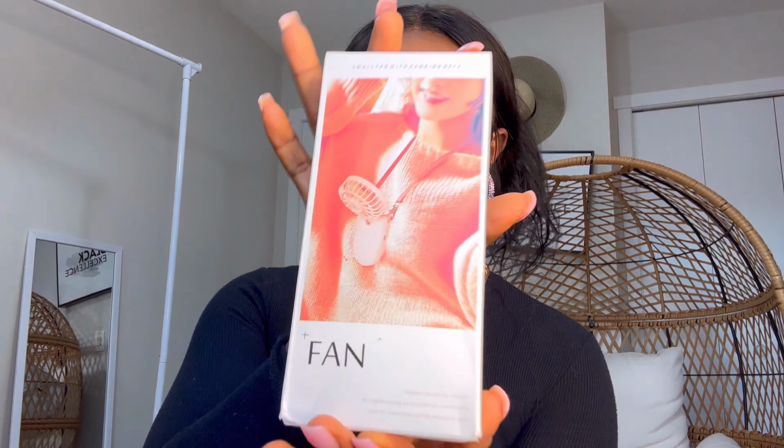Most of them are already opened. I love the brown bag to test it out because I was so anxious. So the first thing I have is this fan, because obviously summer's gonna be here soon, it's gonna be getting hot, and I like the fact that it comes with this string, and it's in my favorite color too. The string is pretty long, so they tie with the elastic end.